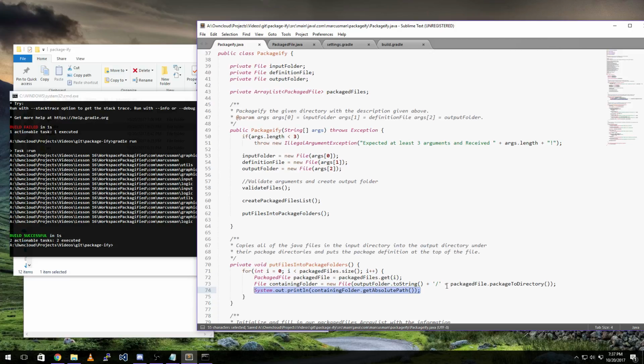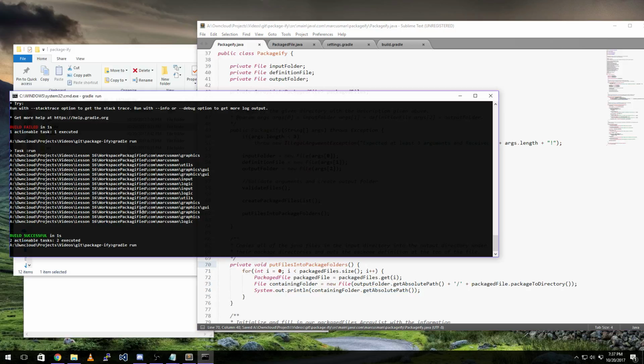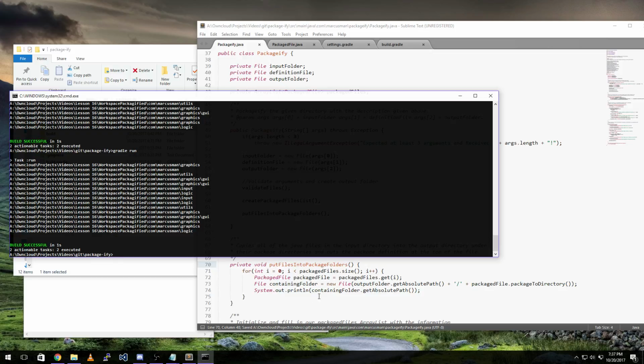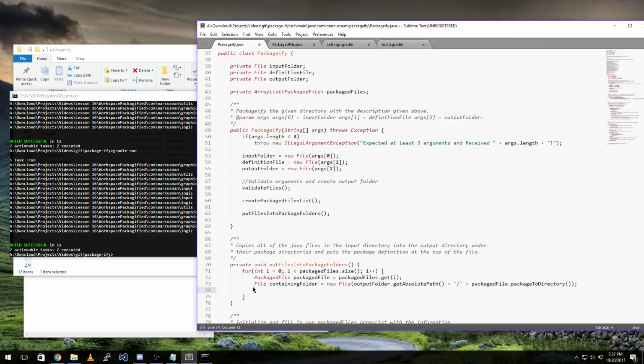This toString by default will give the absolute path. Well, maybe I should just do that. You know what? Let's do that, just in case that does change. Okay. Make it entirely specific on what I'm trying to do there. Okay, so now what we're going to do is containingFolder.mkdirs to create all the directories for that folder. And then essentially copy the files over by using that file copy.